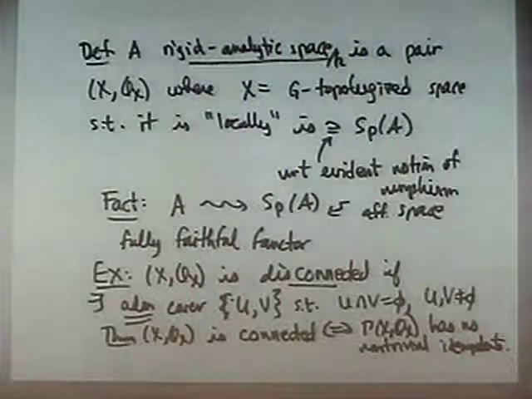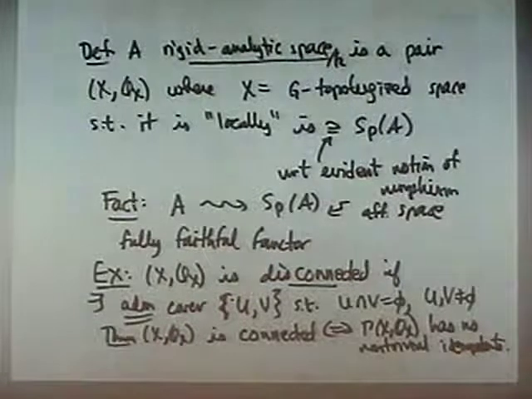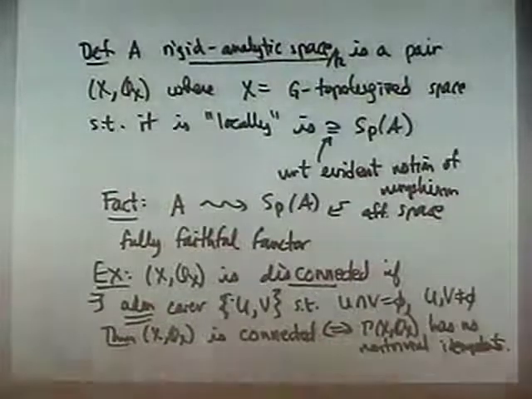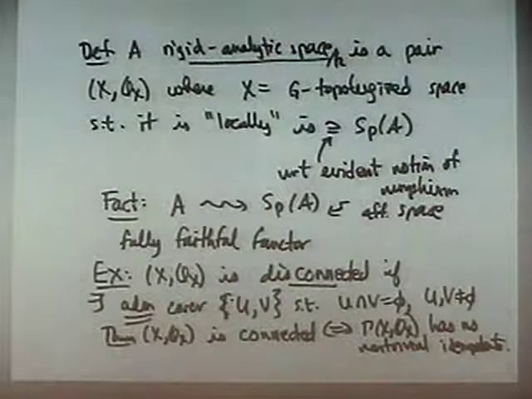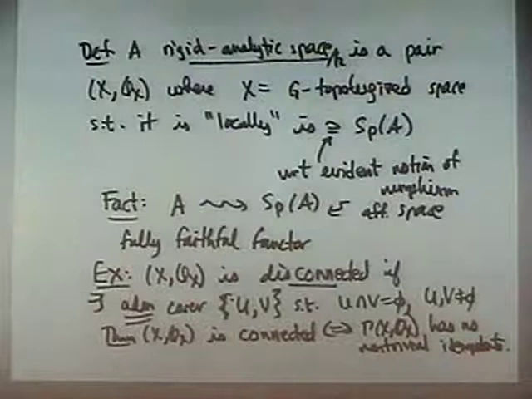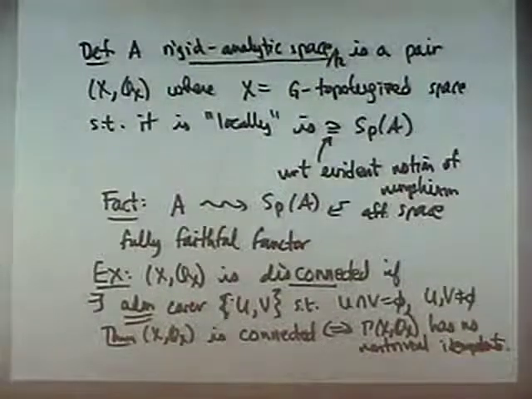Okay? So in this way, we see that by restricting the opens and the admissible coverings we consider, we've rescued the theory of connectedness. And the exercises explain there's a nice notion of connected components and so forth. Okay? So you have very nice analogs of quasi-compact maps and various other things that we're familiar with from algebraic geometry. Okay? And so to go further, we need to discuss coherent sheaves, and we'll do that in the next lecture. Okay, I'll stop there.